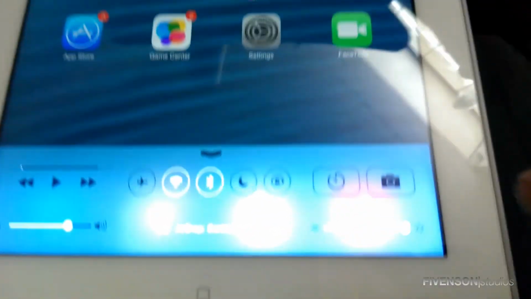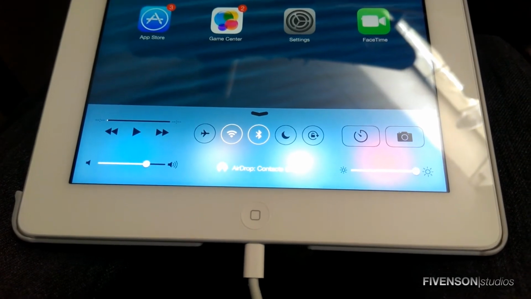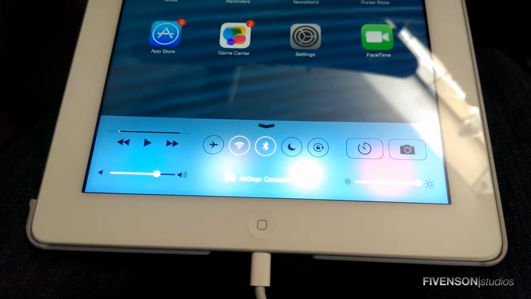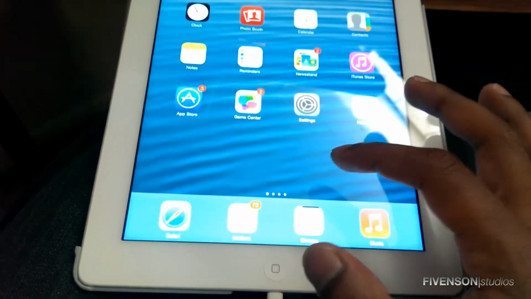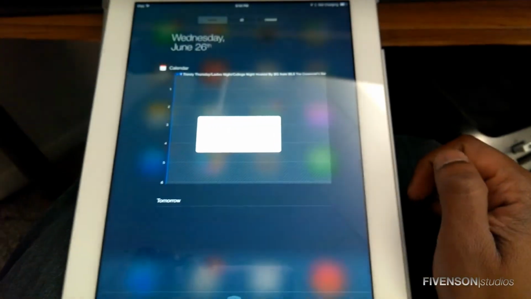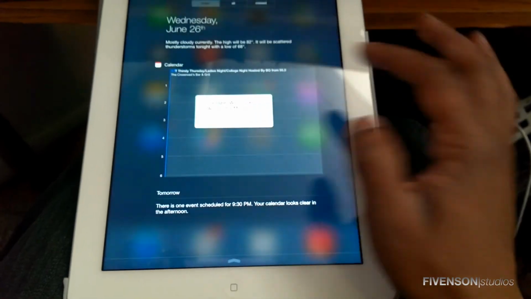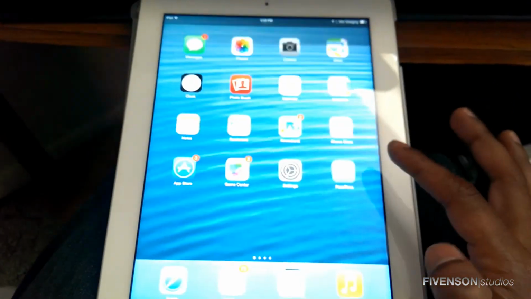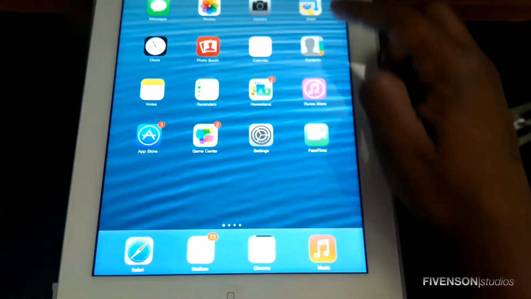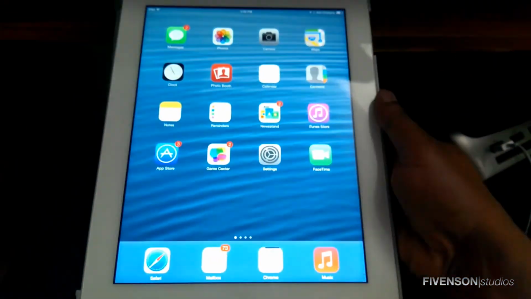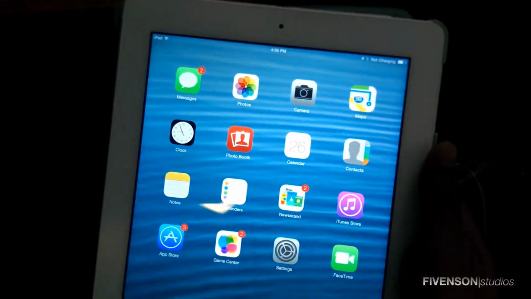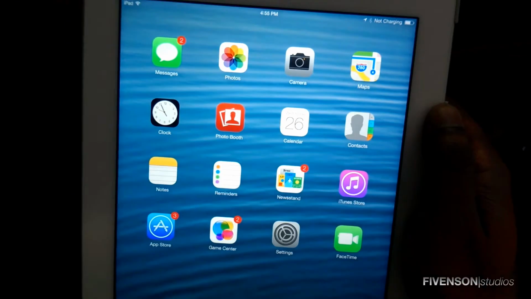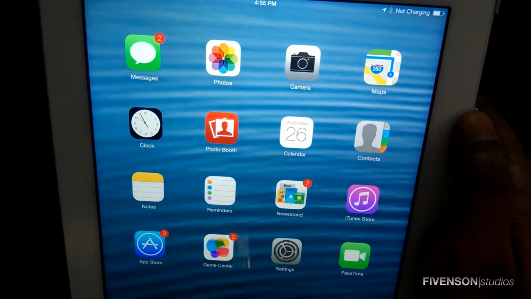You will have all the goodies you have seen in the iOS 7 keynote. Here's the quick launch for your quick settings, and your drop down shade for your notifications actually covers the whole screen now. It has that same bounce. Let's see if we get that parallax effect with this. I'm not sure if you're going to pick it up on the camera, but it is there a little bit.